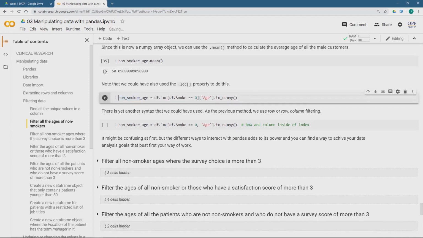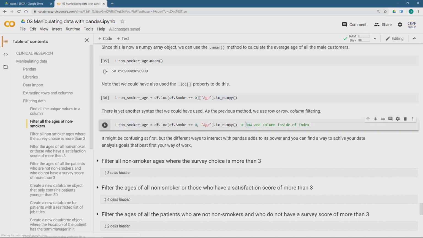Now, let me just show you other ways to do this. Again, I'm going to use the exact same variable, so I'm going to overwrite it, computer variable non_smoker_age, and I'm going to use the .loc method. So here, I'm going to say df.loc, inside of square brackets, looks almost the same as that top one. I've just added .loc, so I'm going to say df.smoke == 0, and then in a separate set of square brackets, age to NumPy, I'm going to get back exactly the same thing. There's another way to do it. And as I've written down here, it might be confusing in the beginning. There's so many ways to do exactly the same thing. Well, there's power hidden behind that, because there are reasons why you can do things differently. For now, accept the power that is at your command.